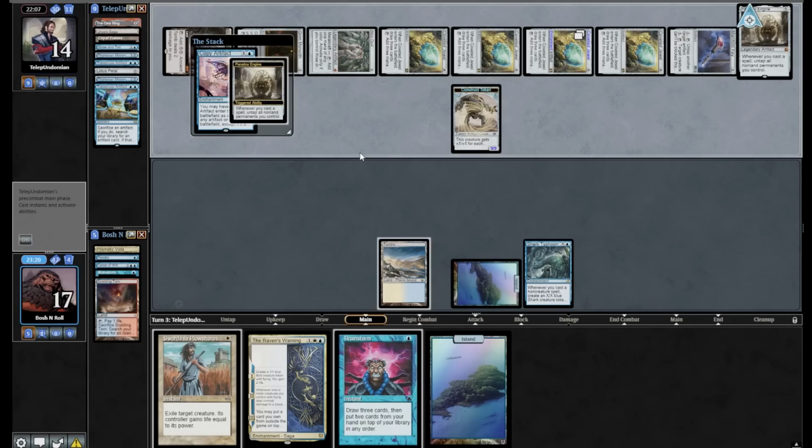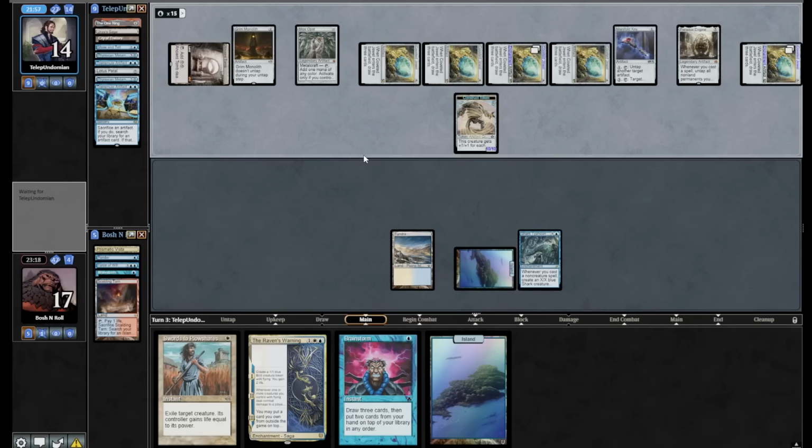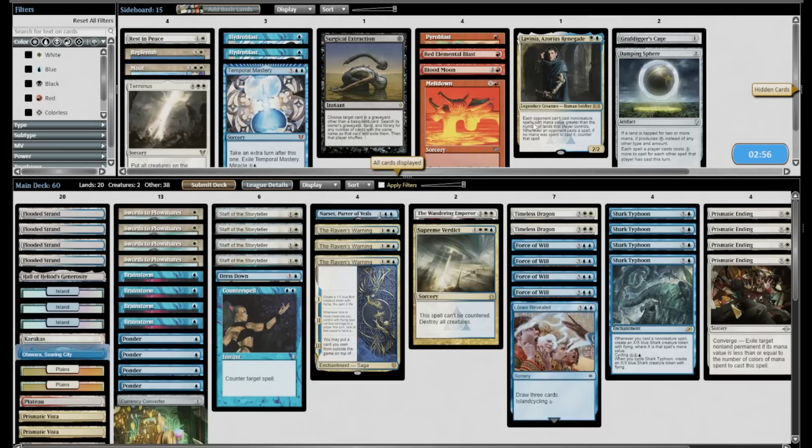That should win the game. Yeah, they force checked me and they got it right. The thing I could have done here is Brainstorm for another Force. All right, Hardcast, yeah, we're cool. Yeah, sweet. All right. Well, there's that.